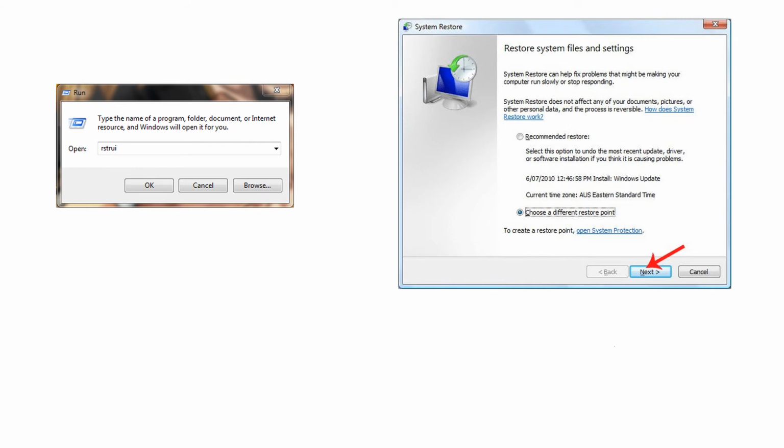From the next screen, ensure that the box associated with Show More Restore Points is checked, then choose a system restore point that is dated before the bad Windows update got installed. With the restore point selected, click Next to continue. At the final screen, click on Finish to kickstart the restoring process. After several seconds, your computer will restart and the older state will be mounted. At the next startup sequence, attempt to install the Office Suite again. You should be able to do so without encountering the error code 30088-4 issue.